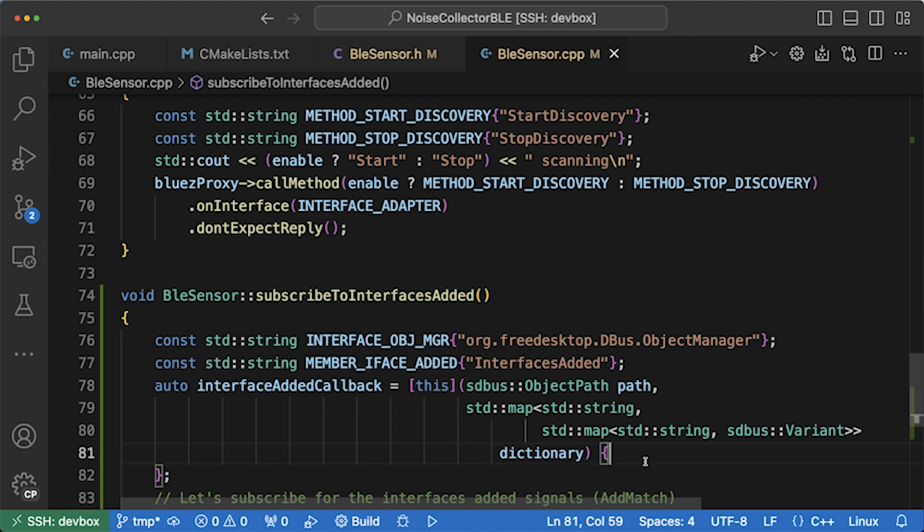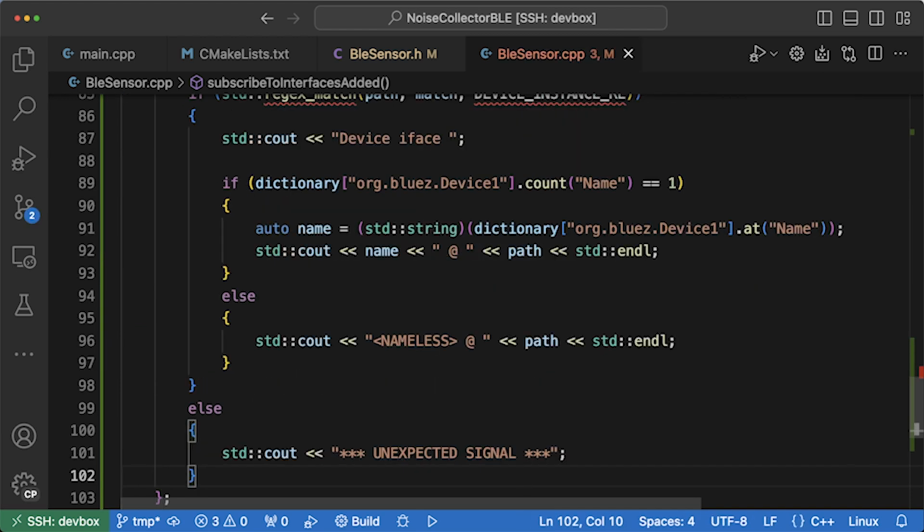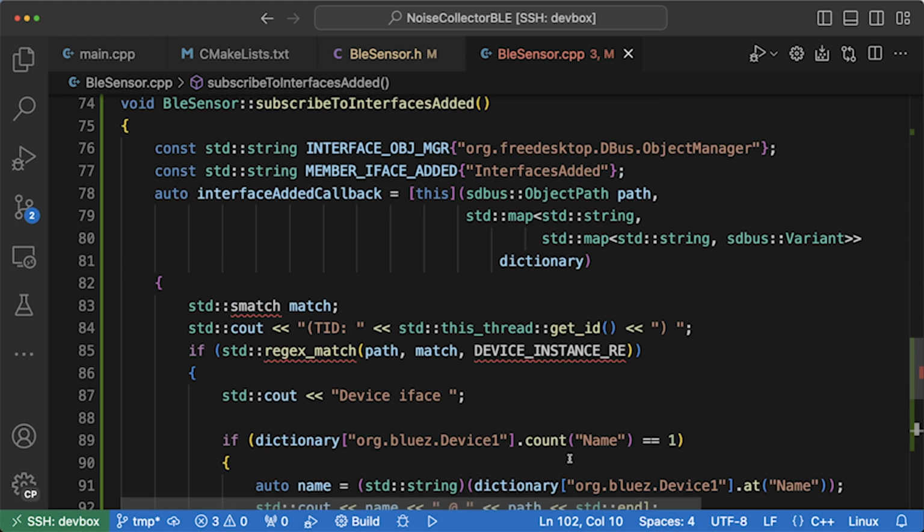Now we are going to add the implementation for this interface, and that is going to be this one. Let's review it one step at a time.